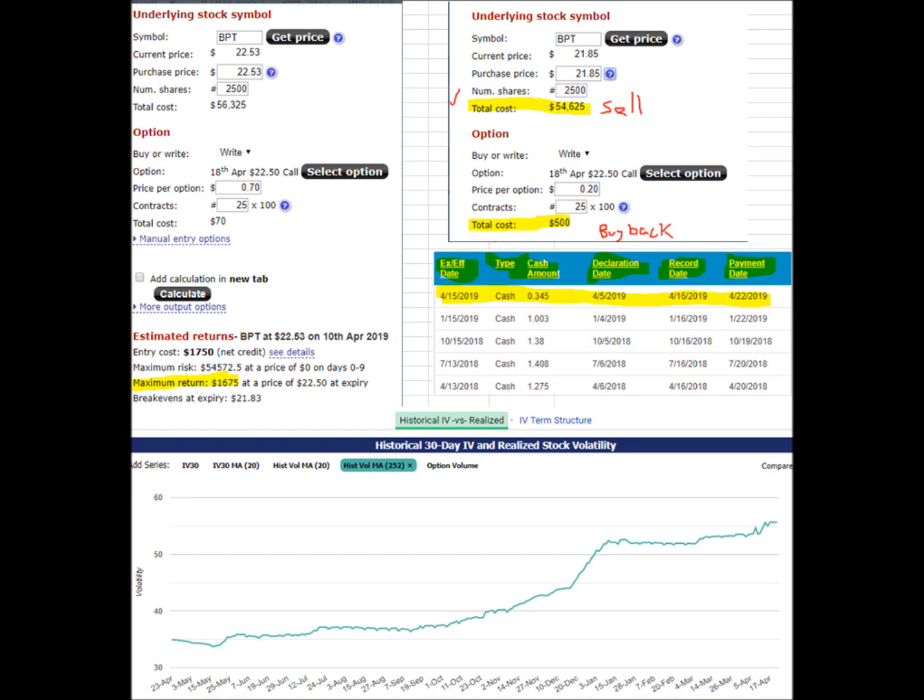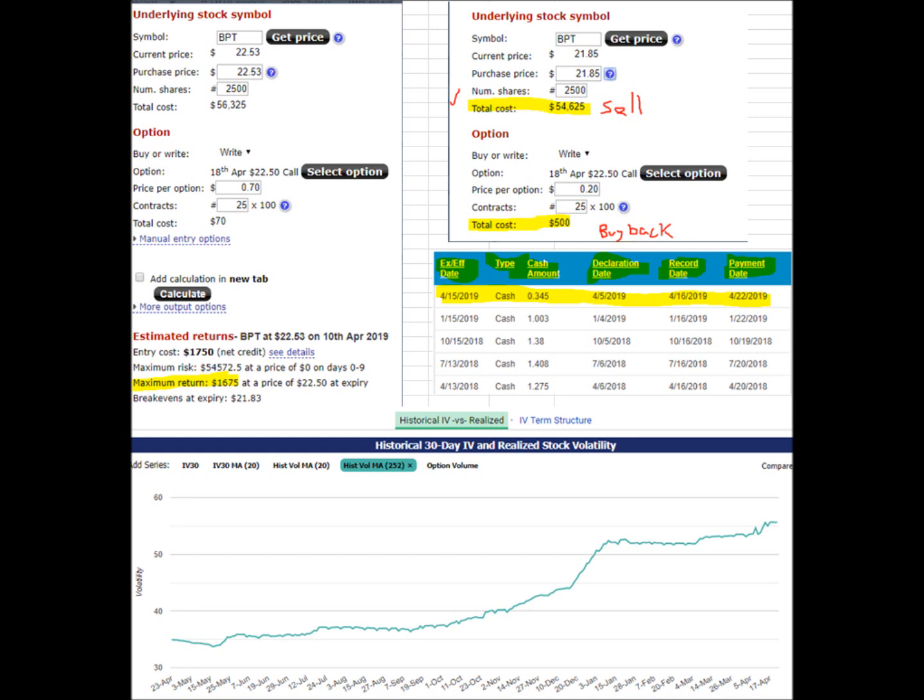So step one with this strategy is you're going to go out and purchase 2,500 shares, and dates are going to be vitally important to this strategy. I'm just going to quickly get into how this works. The declaration date will give you the information on when the company is going to do the ex-div date, the record date, and the payment date. Ex-dividend date is probably the most critically important date that you're going to have with the strategy.